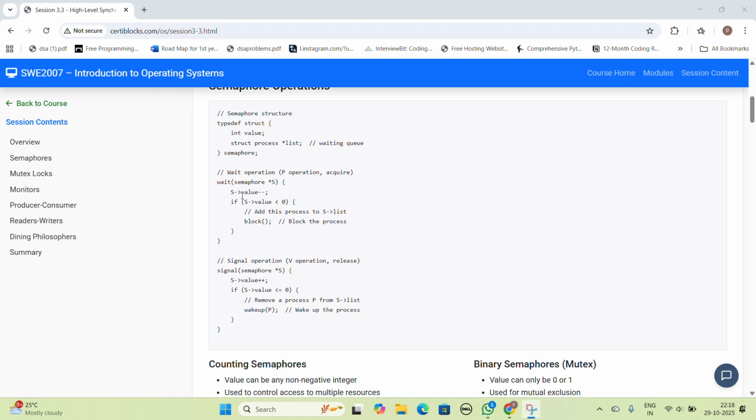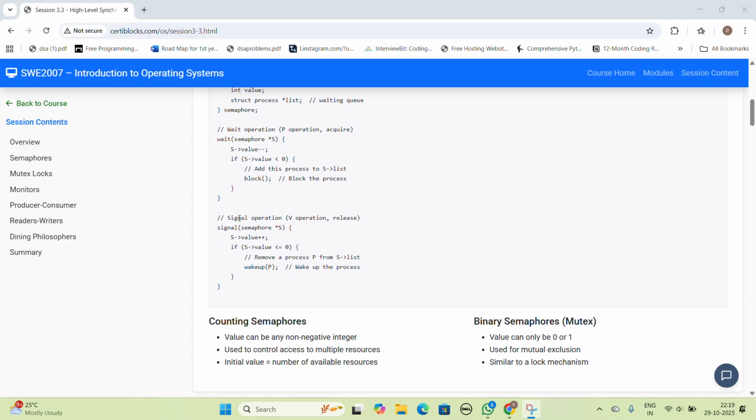If the S value is greater than 0, it decreases the counter by 1. If the resource is available, this allows the process to enter. If the S value is less than 0, the counter goes negative. It means no resource is available. The process must wait. And next we will see that it blocks the process.